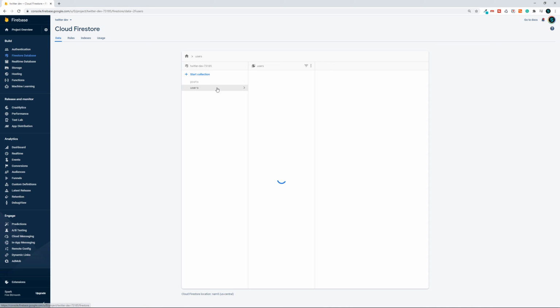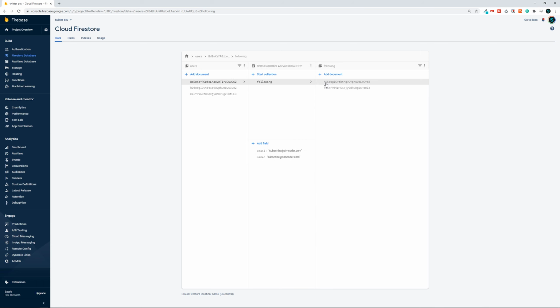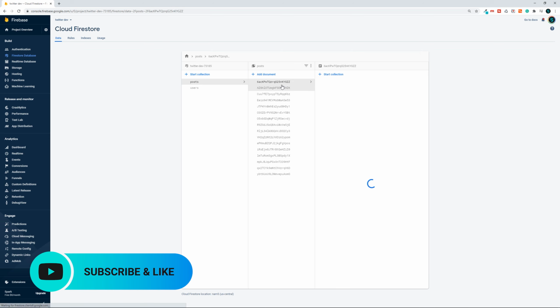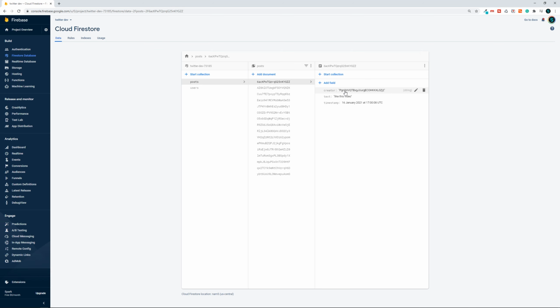So first things first, let's go into, for example, this user, and let's see how many users this user is following. We see that this user is following 2 users, all right? And if you want to get the posts into a feed, we would have to do a query to find each and every single post that has a creator that matches this ID. And by that, I mean every single post that has a creator ID equal to every single user that the current user is following.